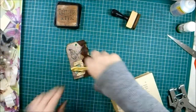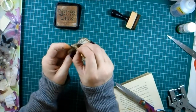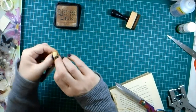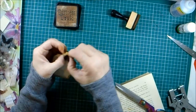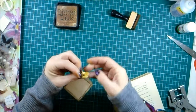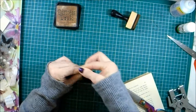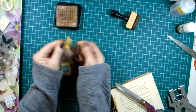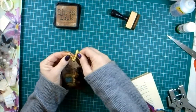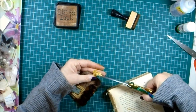My one that I originally had, as you saw, was very bright, but on a tag or a card with bees, that would be fantastic, wouldn't it, that bright one? So that is probably where it's going to end up going. I should have cut this a little teeny tiny bit longer. However, now that's in, it won't go nowhere. And I don't always have to have great big long bits of ribbon. I do sometimes, but you don't need to all the time.